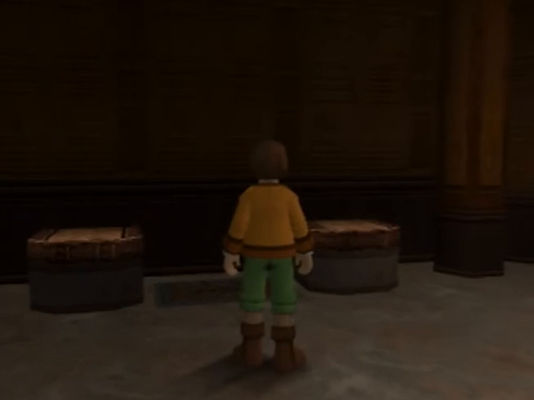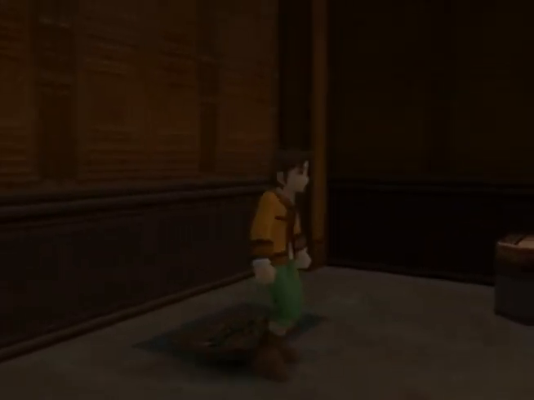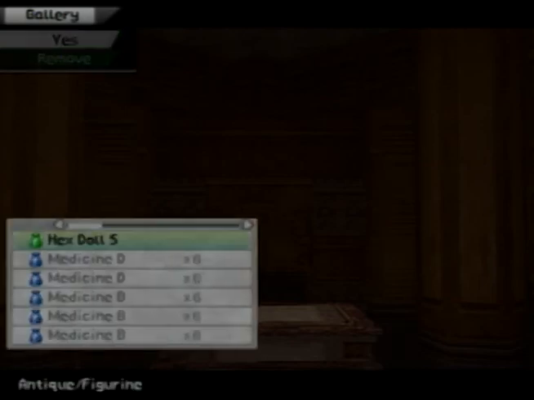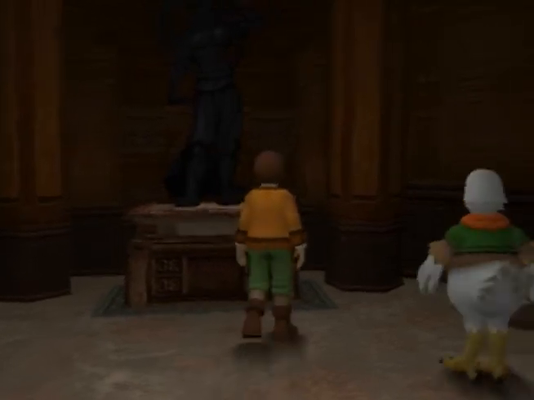Alright, now you want to put it on the grand... oh my god, this is full of fail. It's... Where did it go? Oh, it's right there. All right. So you want to put the hex doll S right here. Bam! Look at that. Look at that. It's all styling. All right.